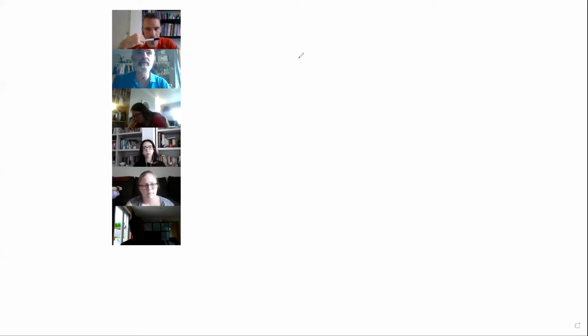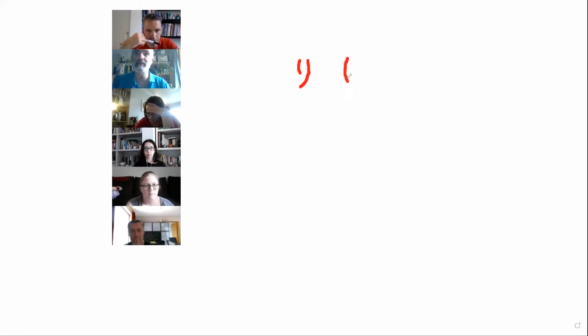Let me just draw it for you. I think I can draw on this. Can you see this okay, this screen? Yes. So with ri, there's a significant difference in the length of these strokes, like this, whereas ke is basically the same length. Like this. So you can write ri like this, almost like a Y, whereas this is basically two equal strokes, and this one has a horizontal across them.